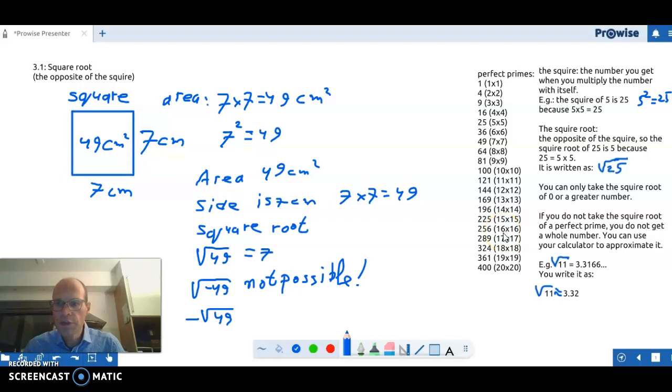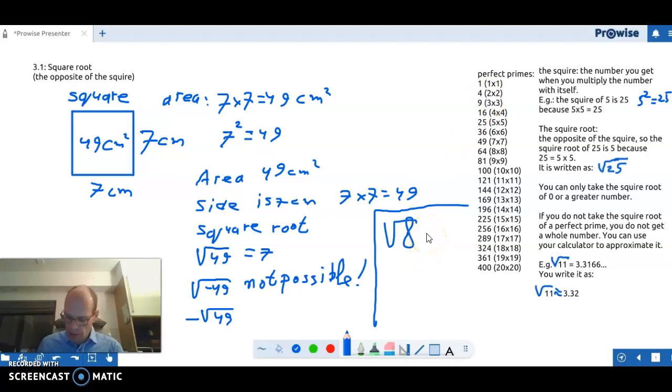But what if you don't have one of these numbers, you need to take the square root of these. Then, if you need to give an exact answer, you simply need to keep it like that. So if, for instance, over here I can see lots of numbers, but I cannot see 8. So if I want to take the square root of 8, it's not over here, and I know it has to be somewhere between 4 and 9, so the answer is somewhere between 2 and 3. But what it is exactly, I do not know.